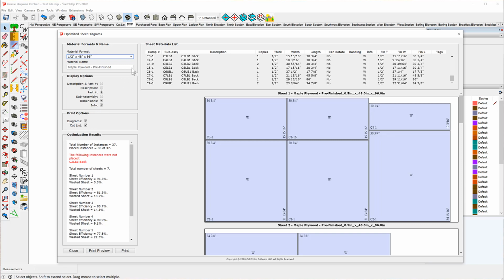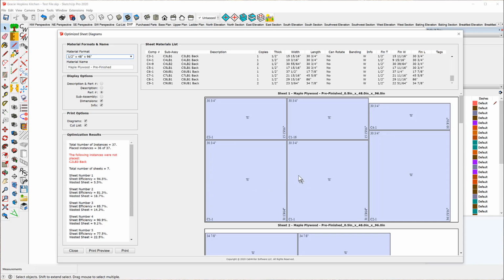If you're dealing with table saws and panel saws, choosing a 5 by 12 foot, or 60 by 120 inch, sheet of plywood probably isn't practical, but if you're doing CNC cutting, that's very likely to be an option. In any case, it will let you know if it finds parts it can't place, and this is where you'll see that.